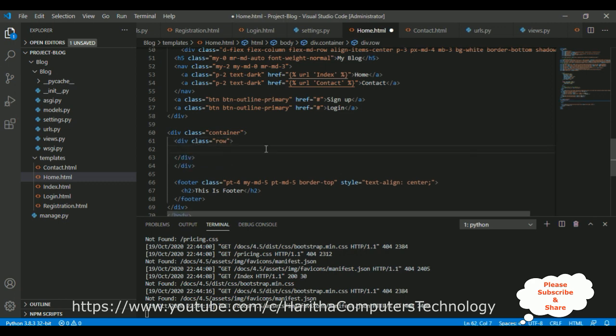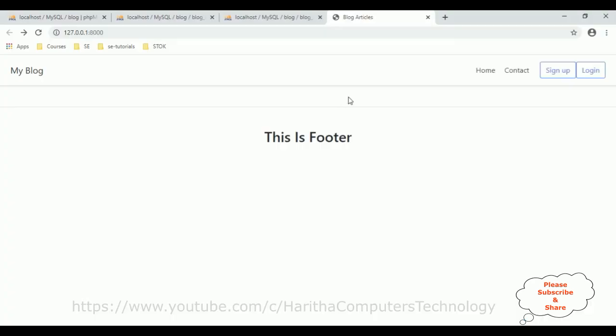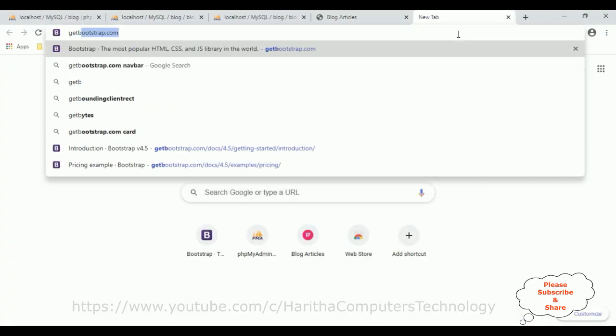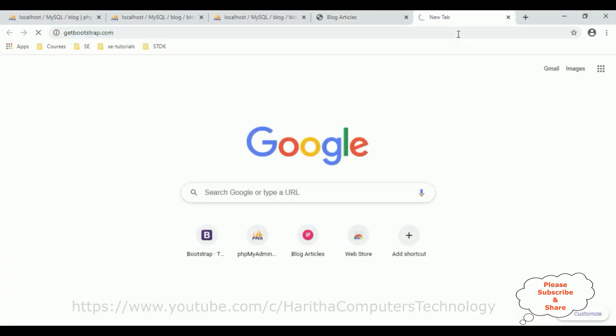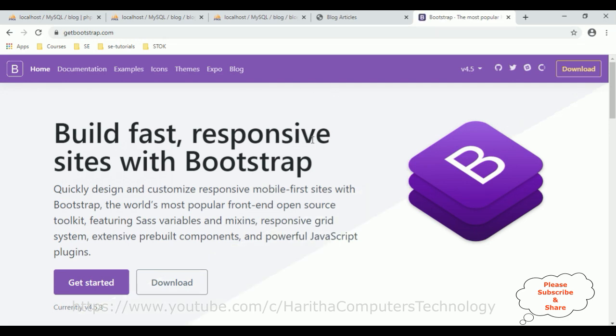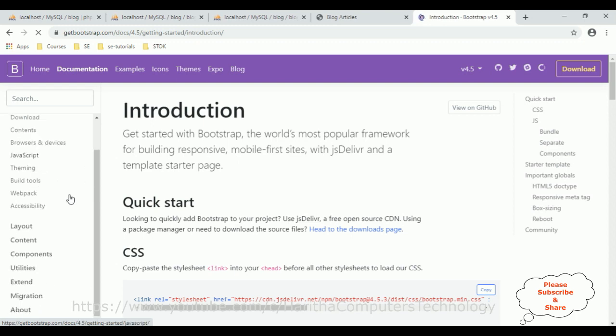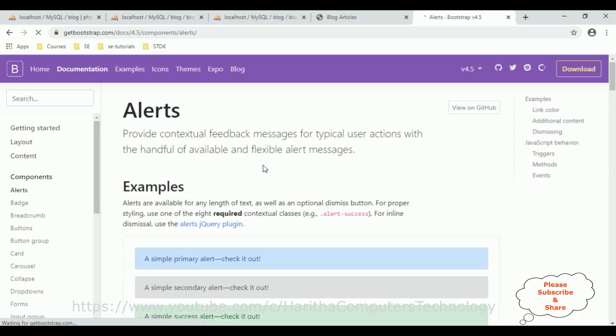In this row, I'm making two parts. So for that, again open getbootstrap.com, get started, go to components.